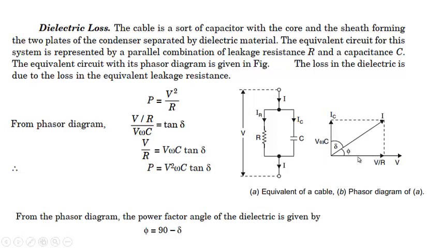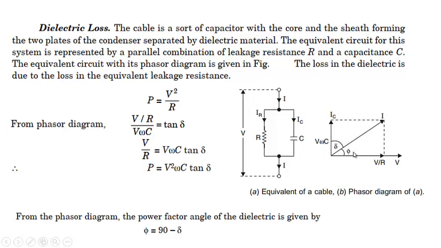by phi, and this will be the power factor angle, and this is the delta angle, that is the difference between IC and the actual I. So for our ideal condition, this delta will be 0 and IC and I will be coincident, they will be collinear, we can say. This IR will be equal to 0. So for a good cable, this delta should be very close to 0 and this I should be very close to the value of IC.